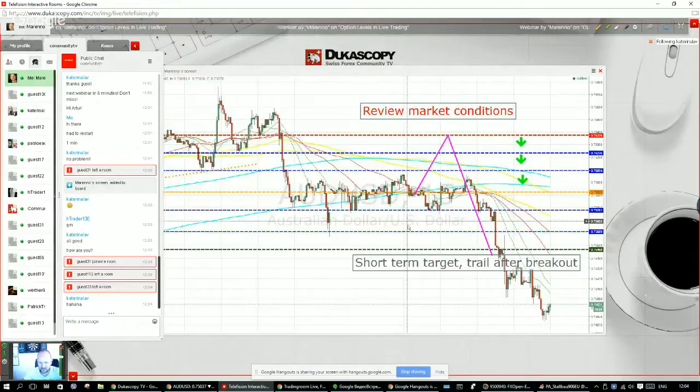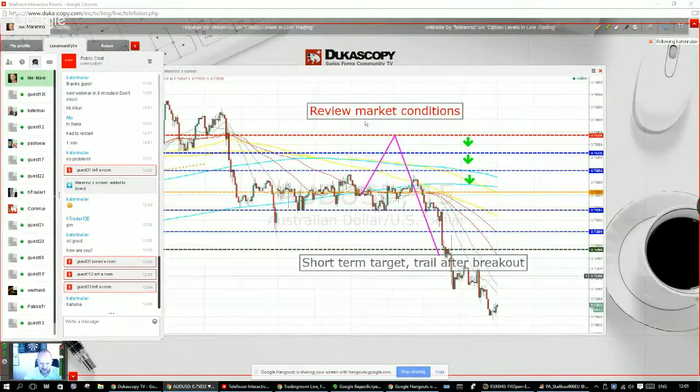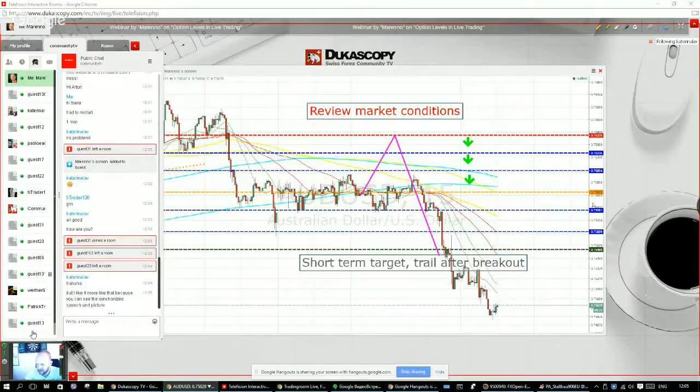Okay, so basically how I use my levels. Well, these are the session levels. I also have option levels in my arsenal, but not going to demonstrate it now. Basically, we'll probably try to do a special kind of session on it. Well, I've already done it, but it was just due to the contest.